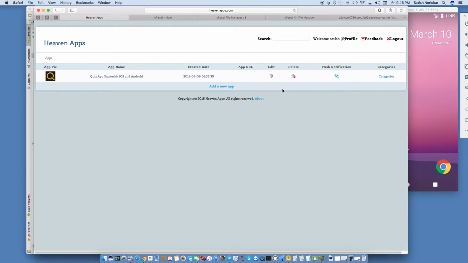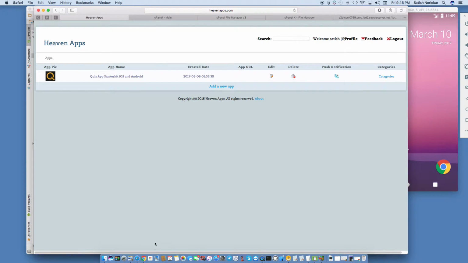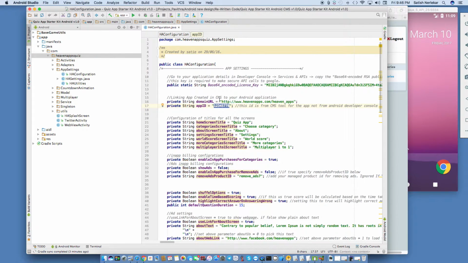Here I need to see the URL, the code path I have hosted. Just copy this complete line and paste it in your Android Studio project. Please follow the correct format. Some people put a slash here, which is wrong. By putting a slash there, no API calls are made to pull the quiz data.